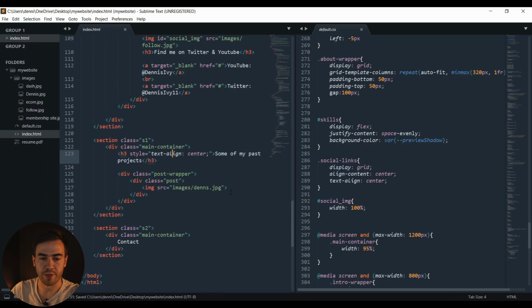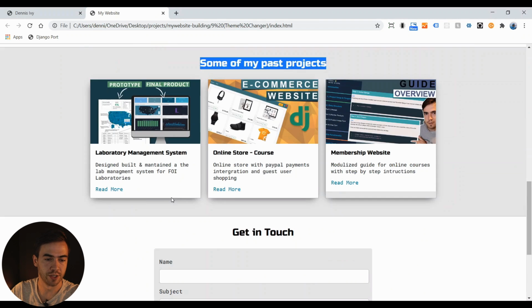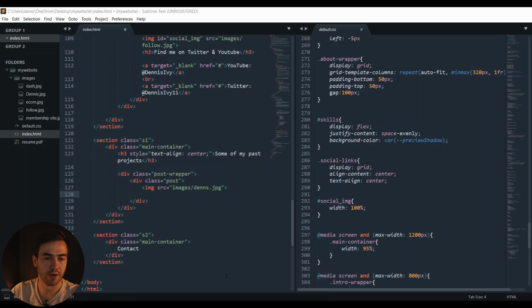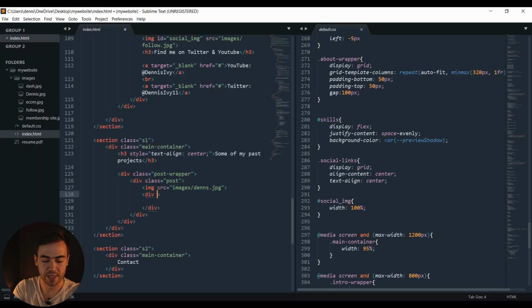And just underneath that, we want to create a little section for the actual content. So we're going to throw in our image inside of this wrapper, and this is going to be called post intro. So this is going to be like that detail section or post detail. I don't remember what I call that. I'm actually going to call it post preview. So we're just going to throw that in here, and all of the text will be inside of this inner div right here. So let's add that class, and this is going to be post-preview.